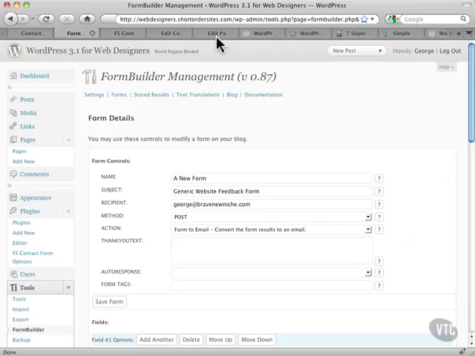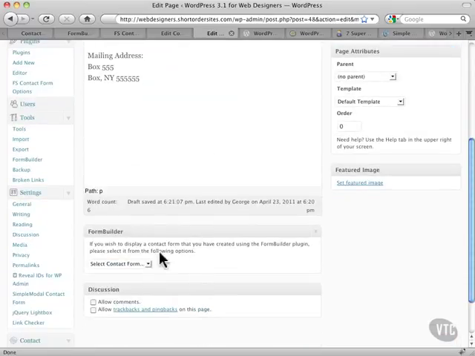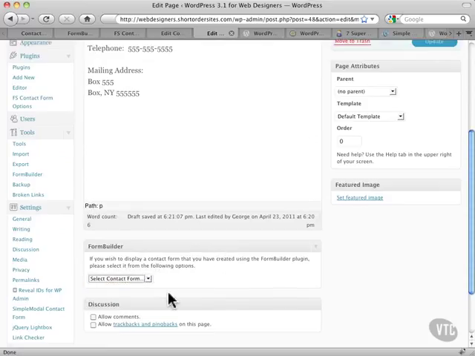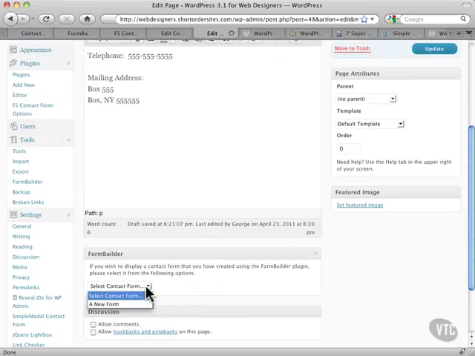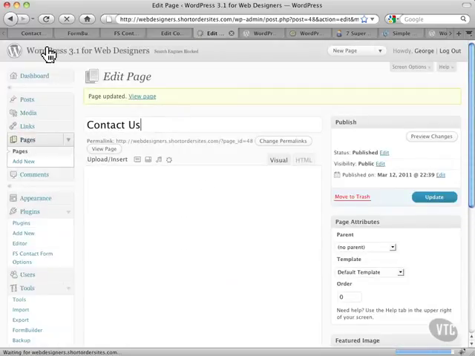Here's how it works on posts and pages. It actually creates a little box here, and you choose which one you want. Now I haven't refreshed the page, but it's got a second form in there, and I just choose that. And I say I want this form on there, and I update my page. Now the trick is it just adds it to the end of the page, so you can't control where it's appearing on the page.